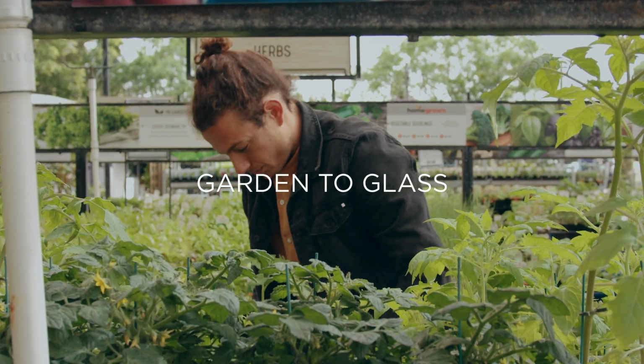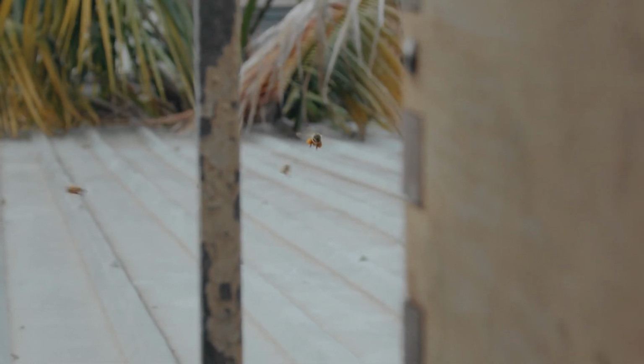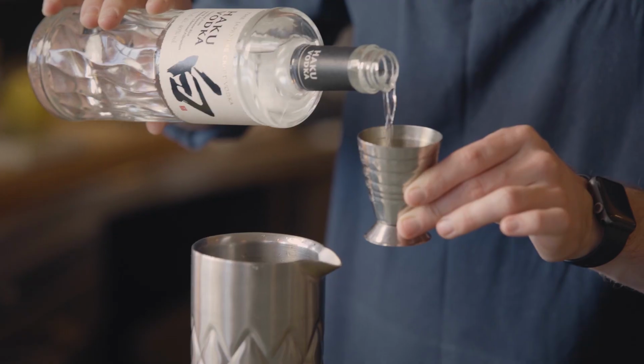It's been hard, but you can see it coming through now. All the energy that we put in here is being paid back. Now we've got all the easy ingredients that we can use in our drinks.